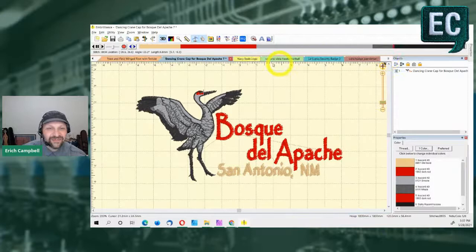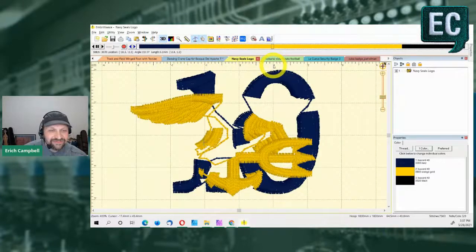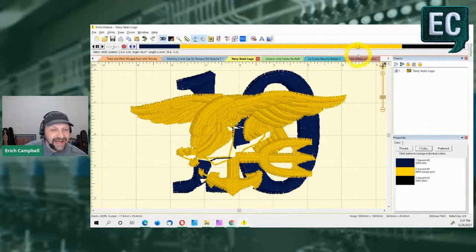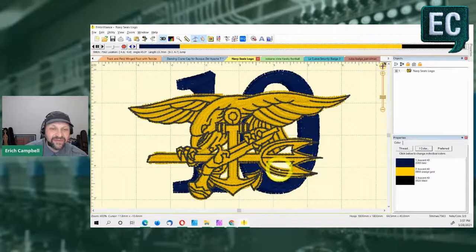Same kind of stuff. Like I said, we'll go very briefly. Navy SEALs logo, same thing, super graphical, but it's done in much the same way. We've got these lovely little pieces of carved satin. Leading edge, the neck and the head go last. Same kind of thing, except for in this particular piece, the rest of the icon is going to be running on top of it because this anchor and the pistol are in front of the eagle in this particular piece.